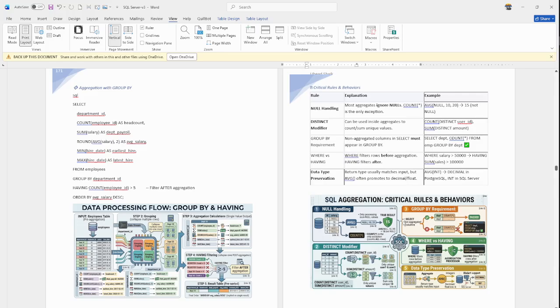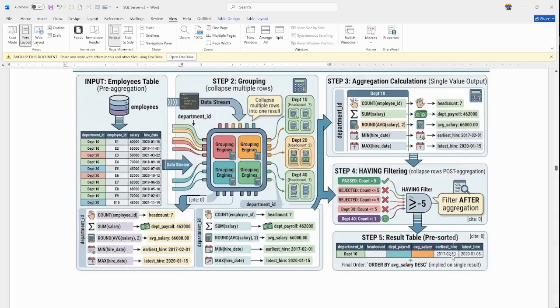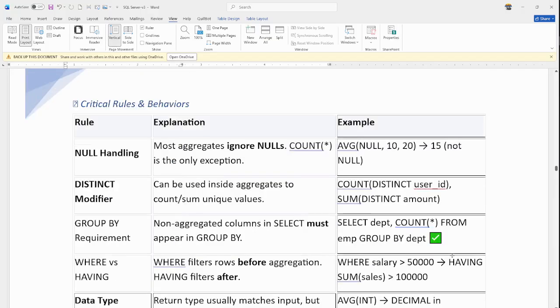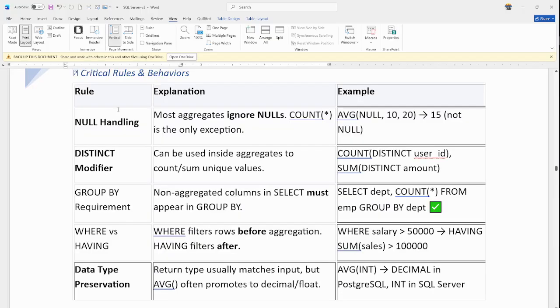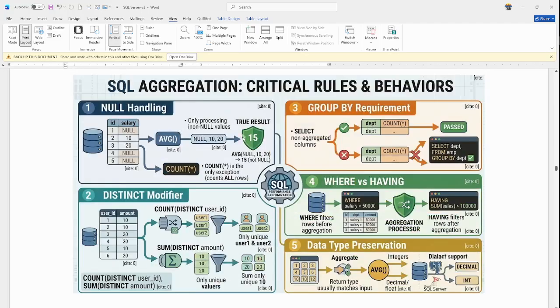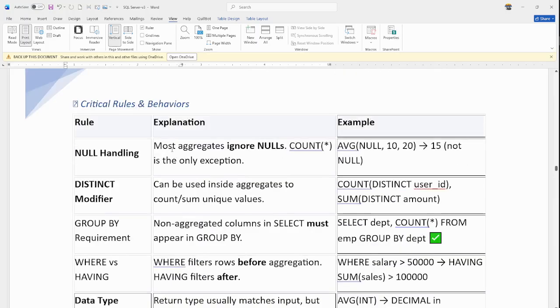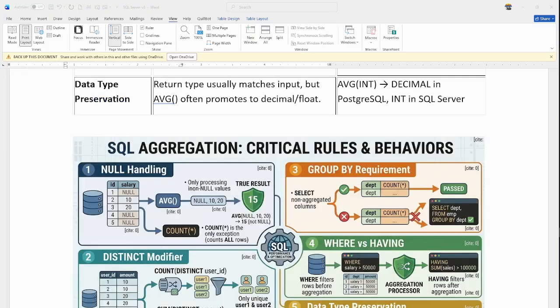Then you have the critical aggregation rules here. Let's see what the rules and their behavior are, like null handling. First one: ignore nulls; count is the only exception.